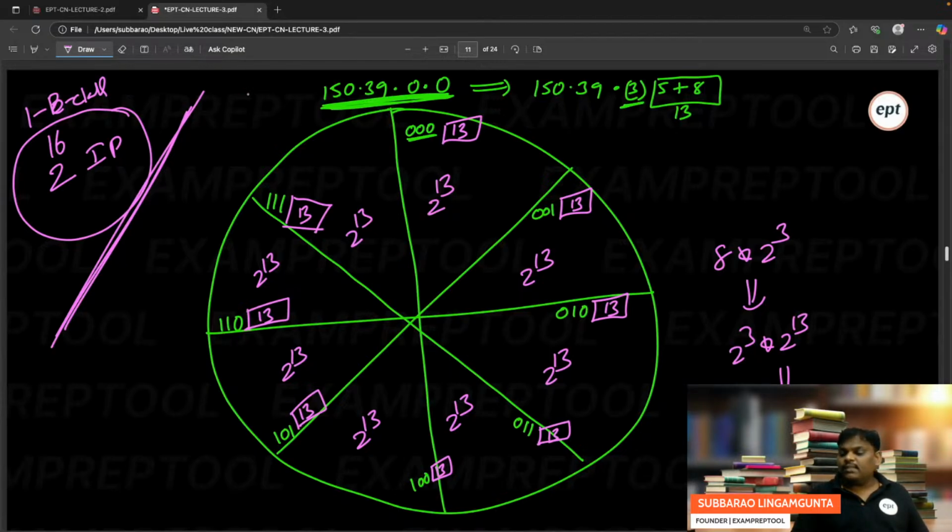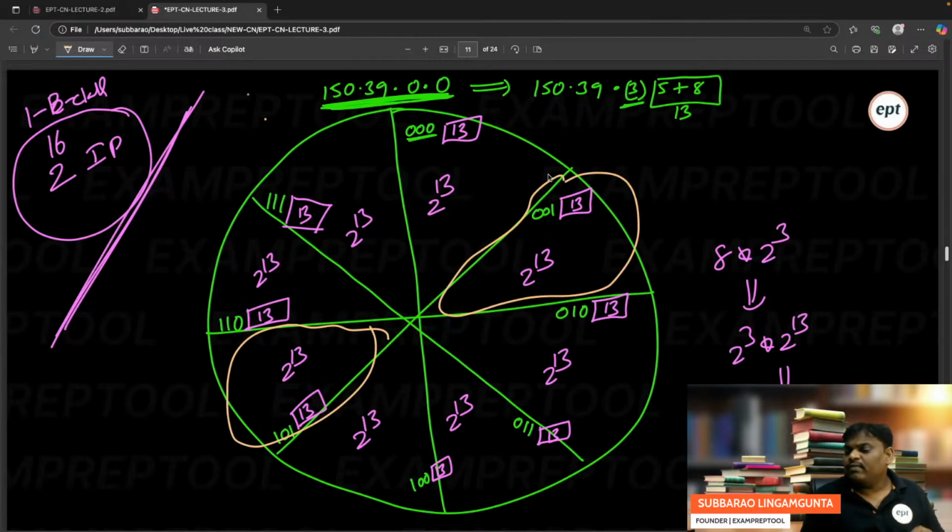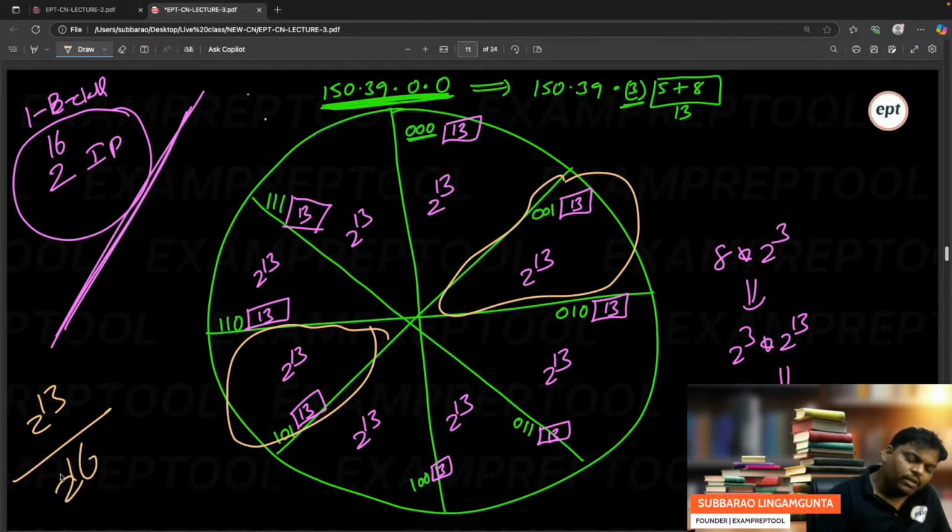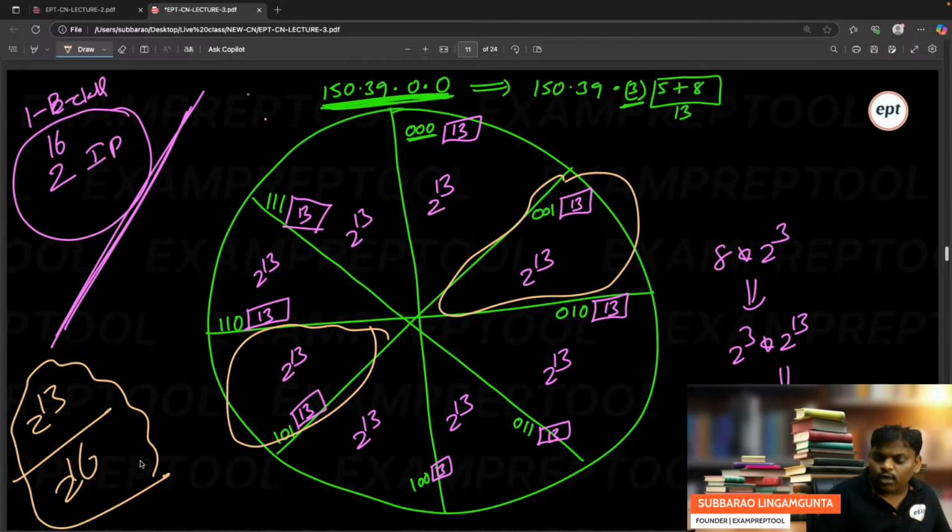Some people are asking, sir, I want 2 power 13, which one should I take? You can take any one. If you want 2 power 13 IPs, you can take this also. Do you believe or not? Previously, if I wanted 2 power 13, I was asking for 2 power 13 but they were giving 2 power 16. For 2 power 13, the closest number is 2 power 16, so they will give one class B.